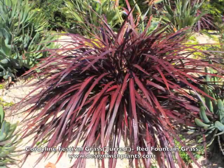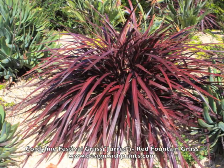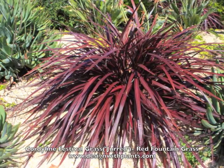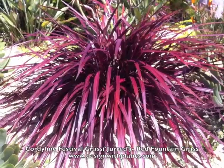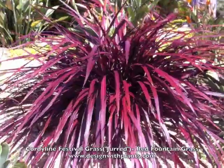This is Cordyline festival grass, or Cordyline urvilleana. Red fountain grass. It's known by a couple of names based on whether you're in Australia or the United States. Anyway, let's get into the plant.